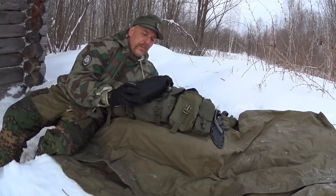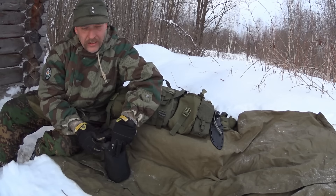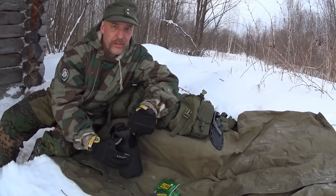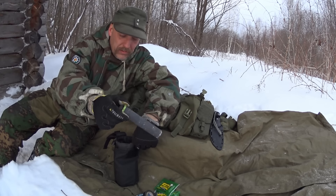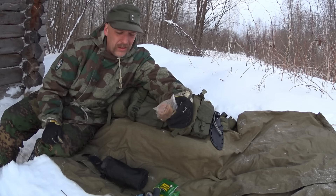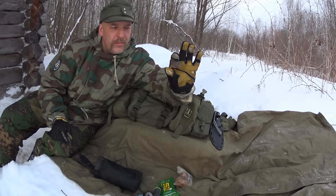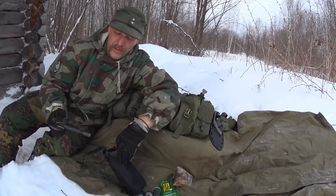We have a Maxpedition tool pouch and survival equipment pouch - it's a roly poly pouch, they're quite good and really sturdy. We have some frozen rim oil, more frozen rim oil, electrical tape, fishing line, fishing equipment with fishing line. We have some chaga - tinder fungus - a piece of flint and a striker. I brought this flint all the way from my homeland Denmark, because here you will not find a rock anywhere - we are on an old lake bed. Here's a Lansky sharpener.